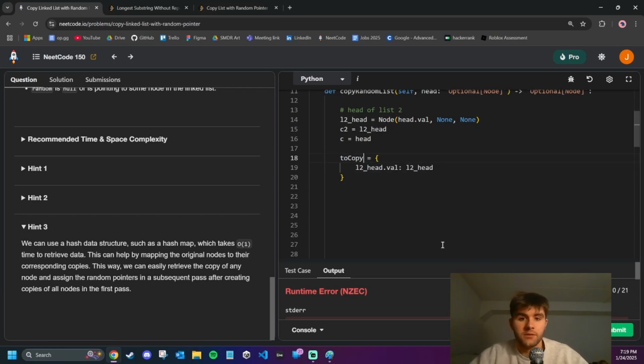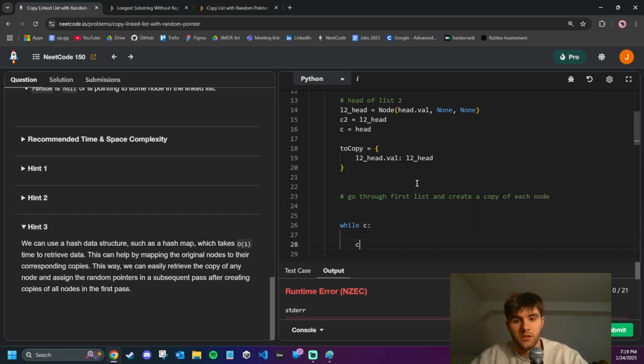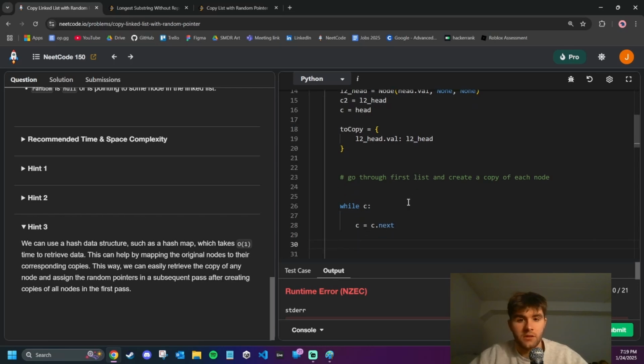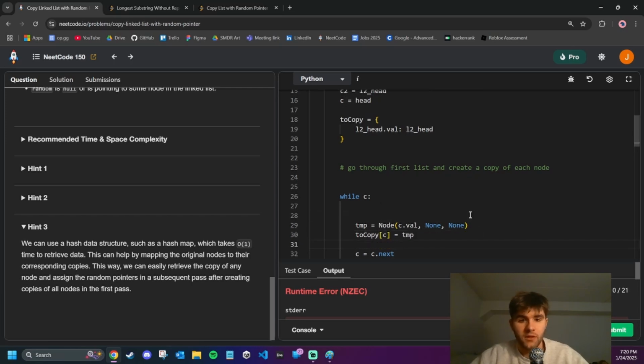So to copy, basically just go through the first list and create a copy of each node. So say while c equals c dot next. So we'll just leave the pointers blank, and then we'll say to copy of c equals temp.